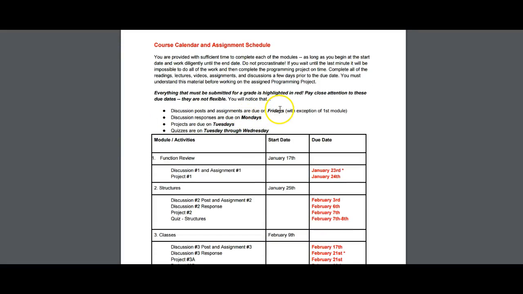Discussion posts and assignments are due on Fridays. Responses to the discussion are due on Mondays. Projects are due on Tuesdays. And you will have a 48-hour period from Tuesday at midnight till Wednesday at 11:59 in which to complete quizzes. So you should be thinking to yourself, if it's Friday, there's probably something due. A discussion post or an assignment.